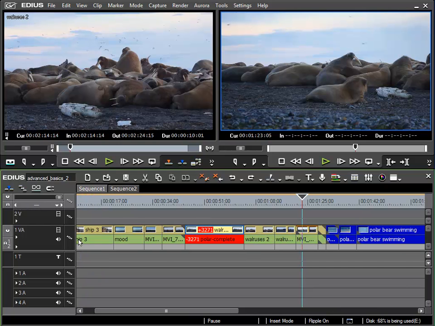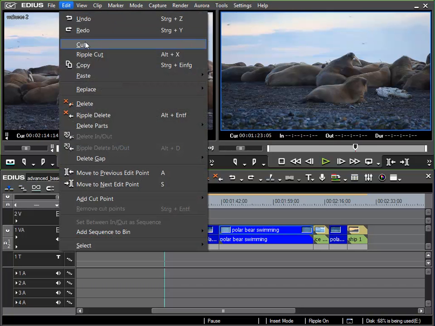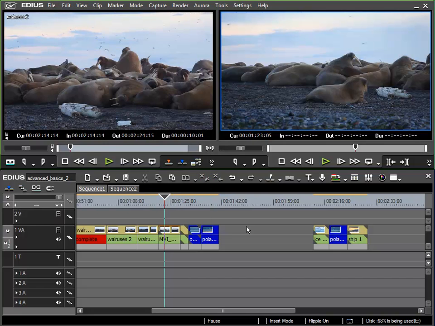I'll use the Shift button and the right mouse key and zoom back in here. Now, I wish to move this clip, for example, to a new position. And as we mentioned, with the mouse, this would be rather impractical in a larger project. And so, I'll use a new function, one that I find in the Edit menu, and that is the Cut function. We know this function from various other programs, for example Word, and this function is in almost every software. When I select this function, the desired clip is removed from the timeline and stored in the clipboard. And now it's in the clipboard, we can decide what we want to do with it.